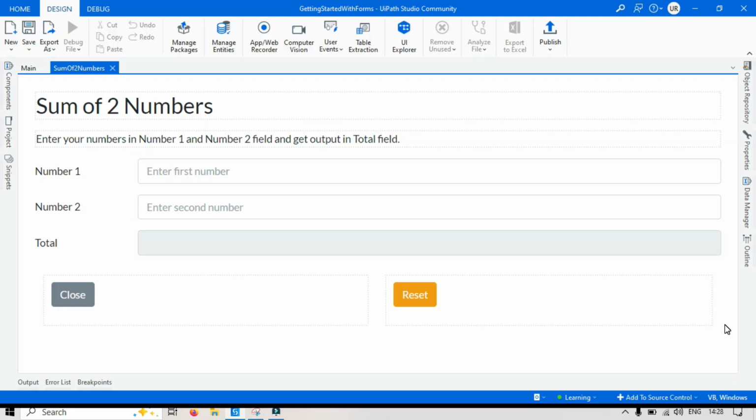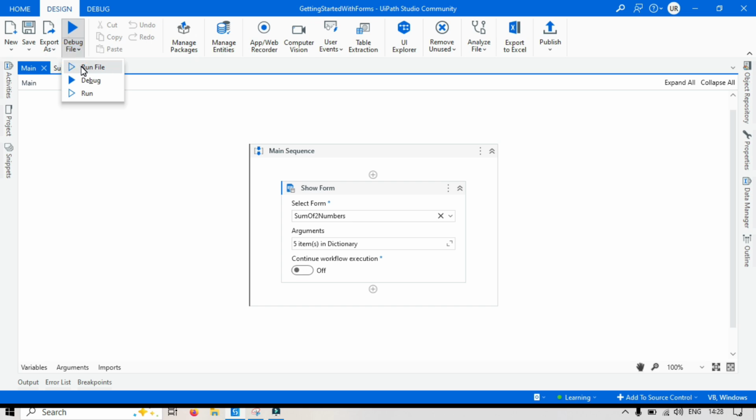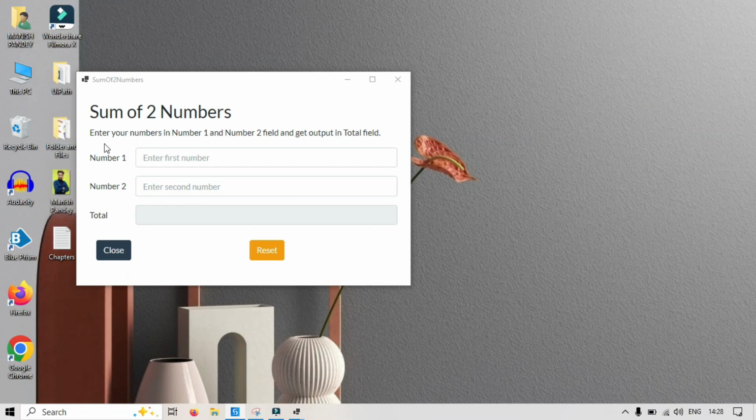So here you can see we already have this form created. Let me show you the demo first and then I will show you how to design this form and calculate the two numbers. Let me go to main and quickly run this. Here you can see we have number one, number two and total. These three components we have. Once I type some value here, let's say 10, in number 2 I will enter 15. Once you enter the value here, you will see the calculated value. I will show you how to do this.